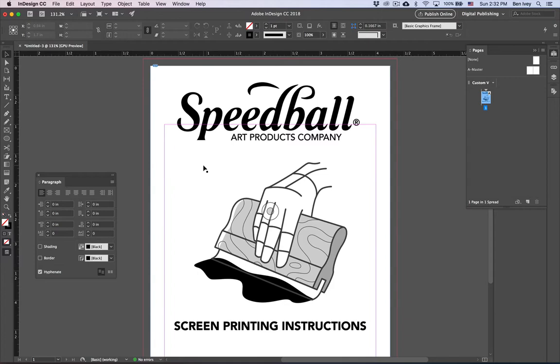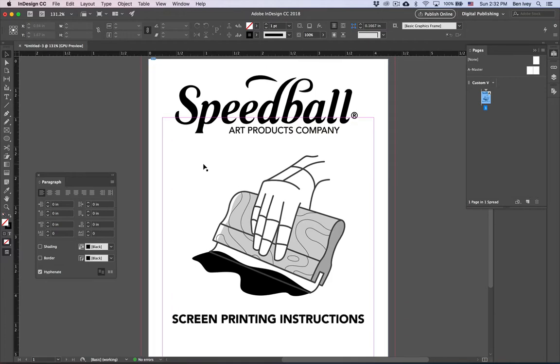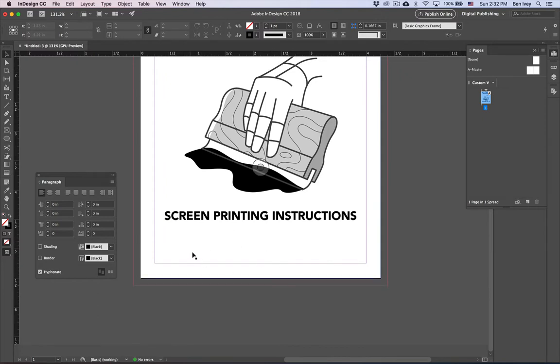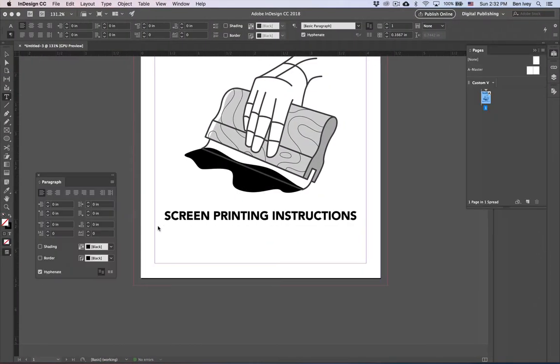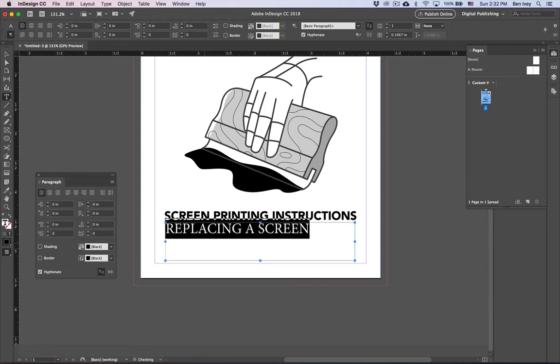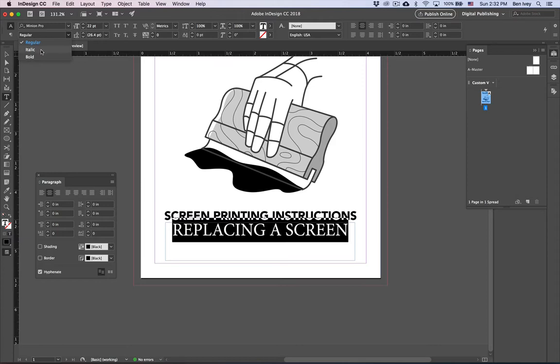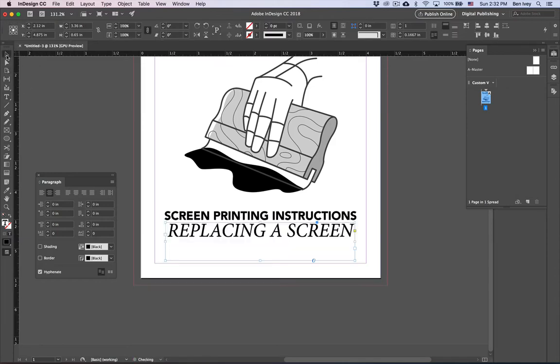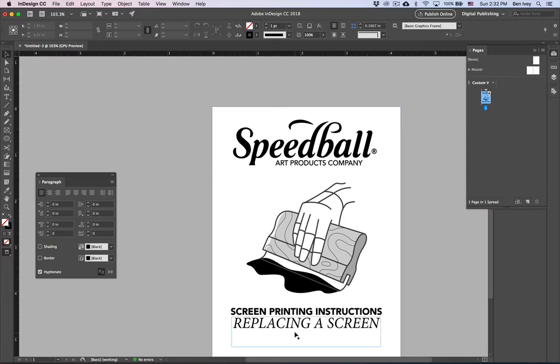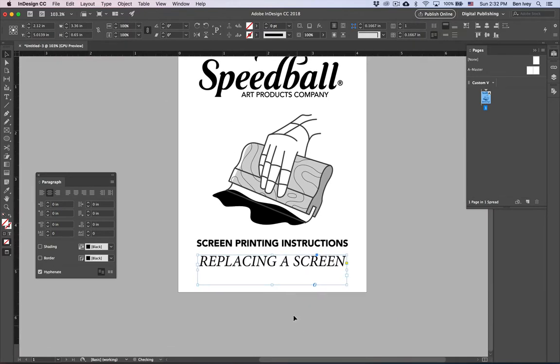Also at this time, I'll mention that if you want to create your own cover design, you're welcome to do that. Otherwise, you may use the cover that I give to you. The only thing that we need to add to our cover is down at the very bottom what this manual will be. So let's grab our Type tool, click and drag around, and then we're going to type Replacing a Screen. As far as the font and size and placement, I'll leave that up to you. In my case, let's choose something that'll stand out and be a little bit different. Going into preview mode, you can see how this will look, and we'll pull it down.